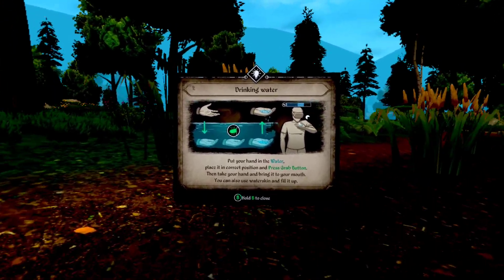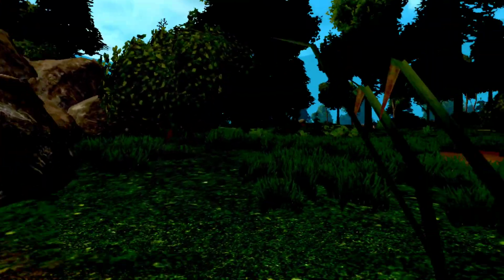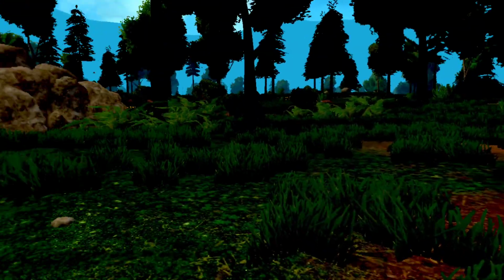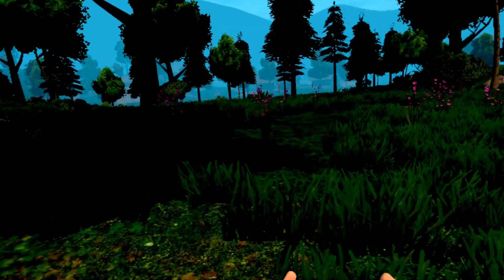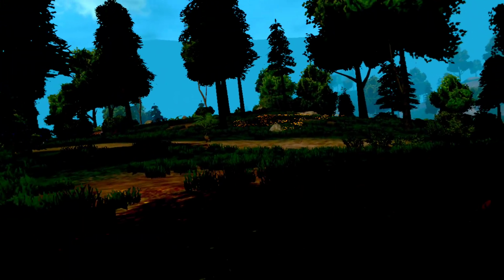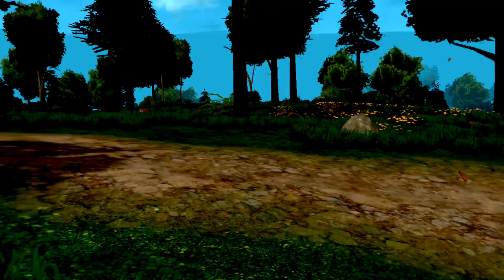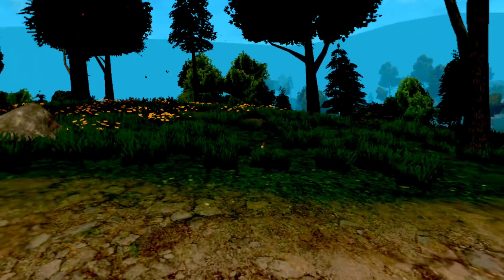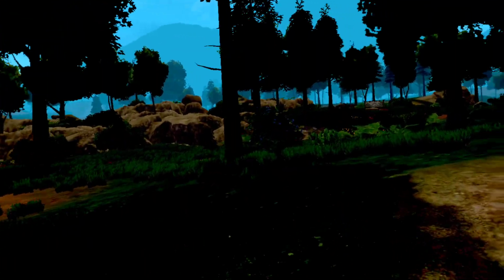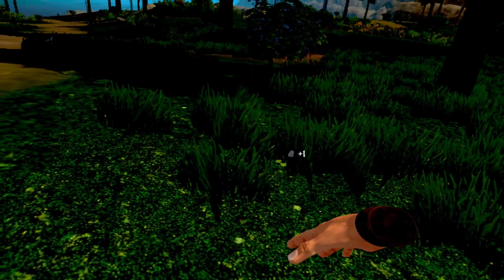This is telling me how to drink water because I'm in there. This is the back of the camera. Outside the wall. Sounds like there's some wild game. Rock? Yes, indeed.